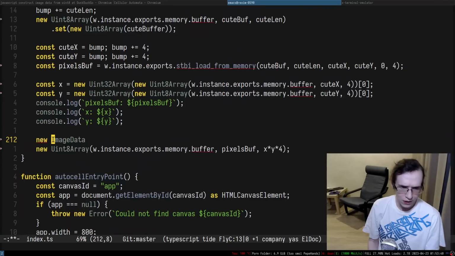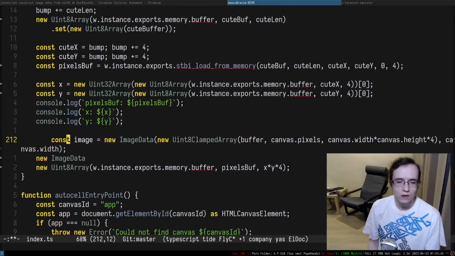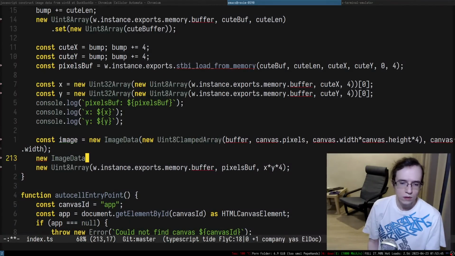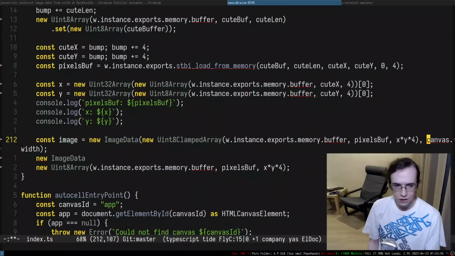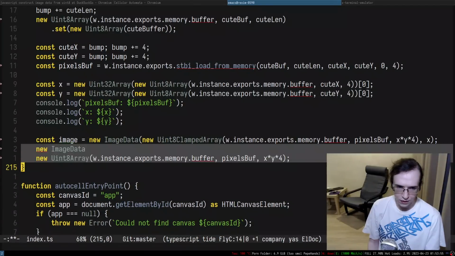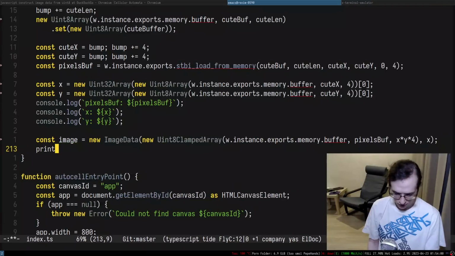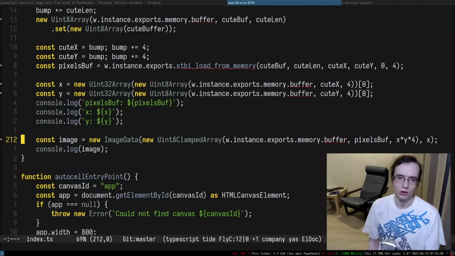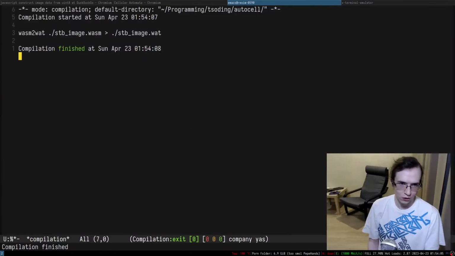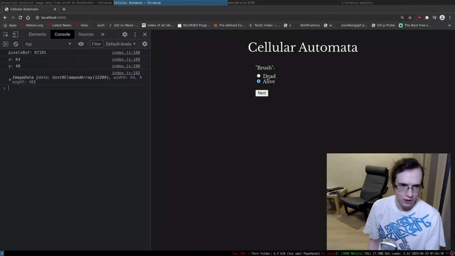So index ts. All right, this is the thing. And width is x, and that gives the image. Then I wonder if the console will actually display that image. I don't know why I keep recompiling it.